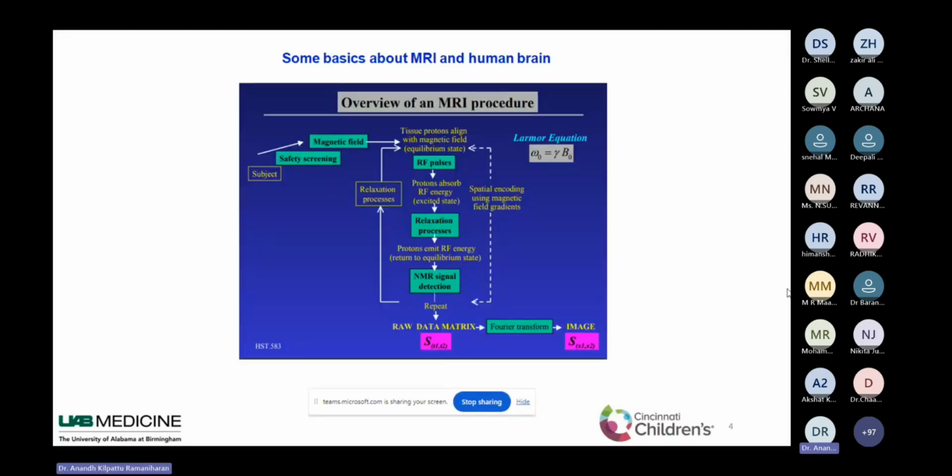Okay, some basics about MRI. We know from basic clinical or engineering science that whenever we disturb a well-established magnetic field, some sort of current is produced in a coil, a solenoid or whatever it is. This is the basic principle behind MRI. When we enter the MRI area and move close to the magnet, all the protons, the water molecules in the human body or tissue, get strongly influenced by this magnetic field, which means the magnet is always on. That's the whole idea.